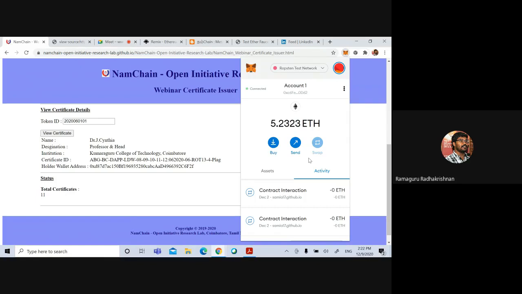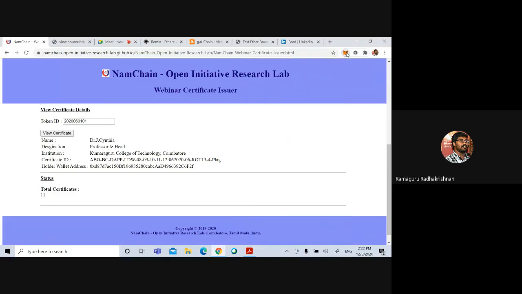Now it goes to the blockchain network, fetches the data, redirects it back to MetaMask, and MetaMask gives it back to the front end. So this is the communication channel, and that is the job of MetaMask. If MetaMask is not there, even if I give you this link, you will not be able to retrieve this data, because the bridge is missing, which breaks the connection between your browser and the blockchain ecosystem.